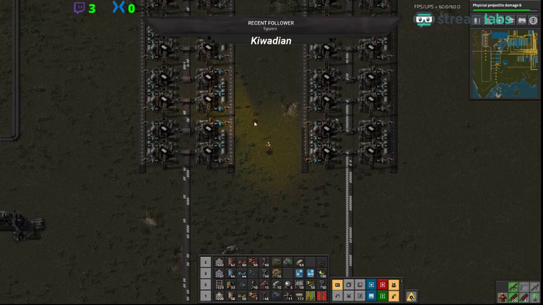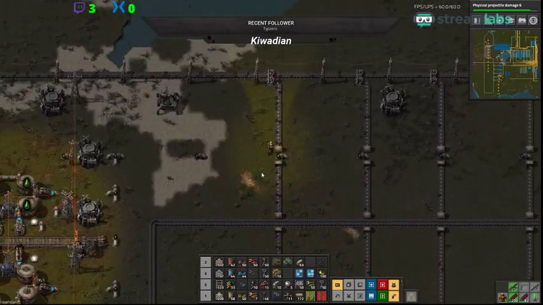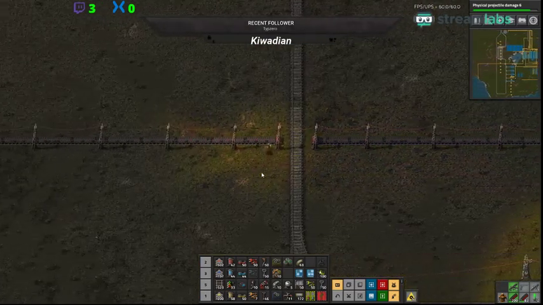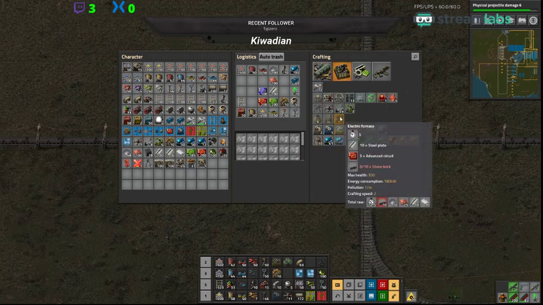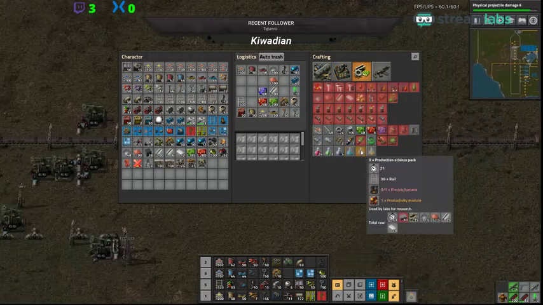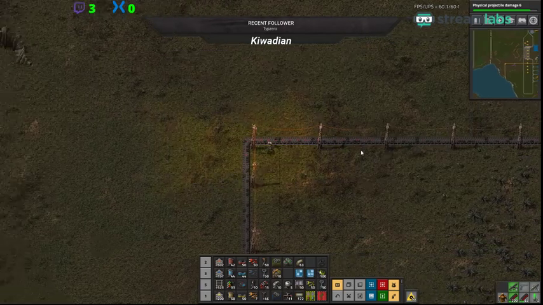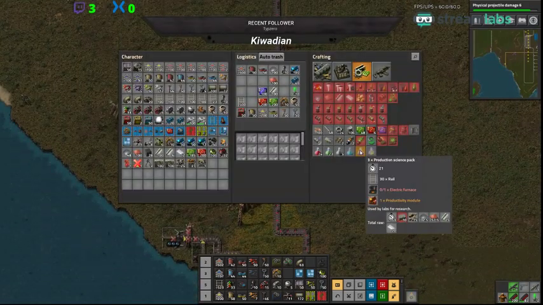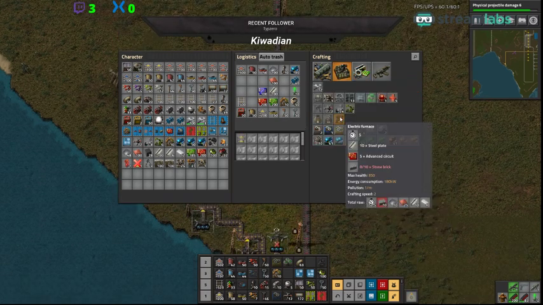Oh, ran out of coal. Oh, drained the coal completely. Let's go investigate coal. Bricks are used for electric furnaces, which is also used in production science packs. So you need one electric furnace per three science packs. So one furnace, three science packs. One furnace costs you 10 brick.